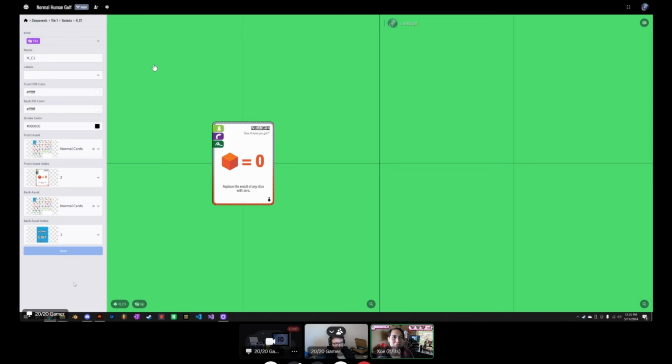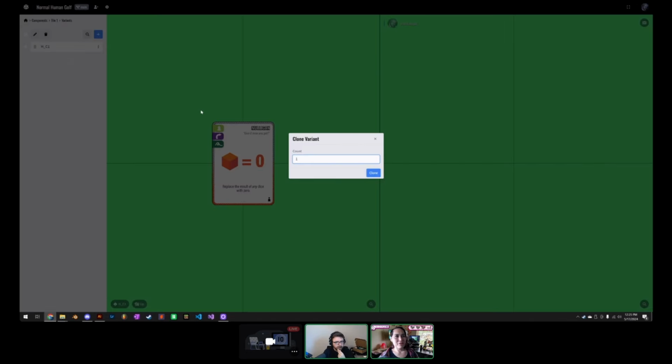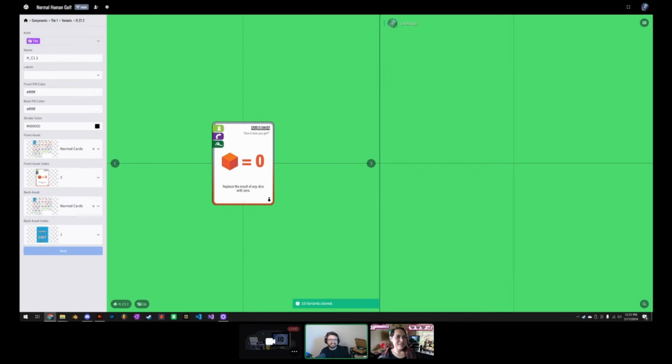So let's go back to variants. If you click on those little dots, you'll see an option to clone it. And so you're going to want to clone it for how many different cards you have in your deck. We'll chuck 15 at it, and if I need to make more, we can. Now, is this gonna do what I hope it does when I hit clone and automatically increase the index? That would be nice, but unfortunately no.